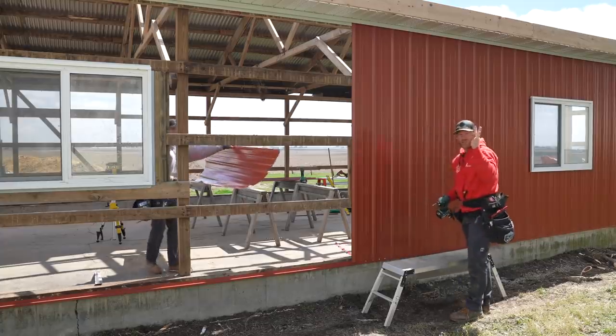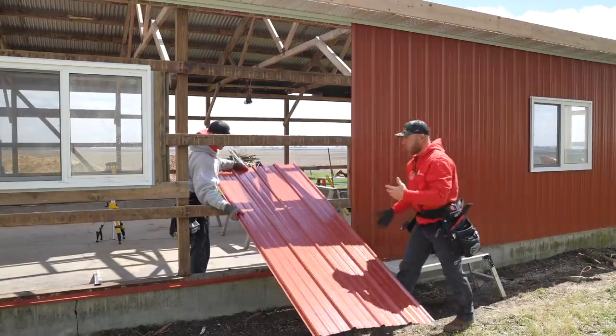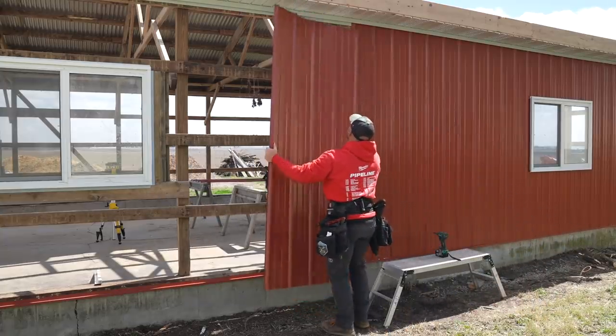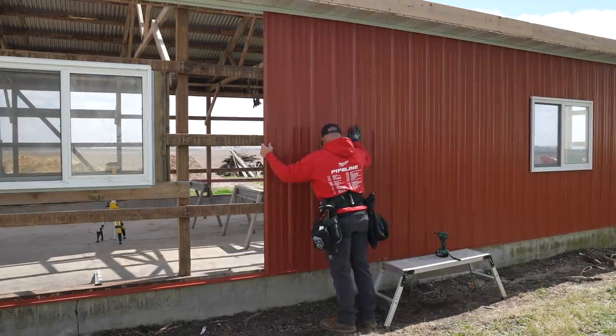Watch that washer just slightly compress, and that's it, man. You don't have to worry about wind-driven rain or leaks on a wall like you do on a roof. And you definitely want to be nice and snug, but make sure that it looks good. And quite frankly, red is the worst. I don't know why, but red looks the worst when it's not done very well.